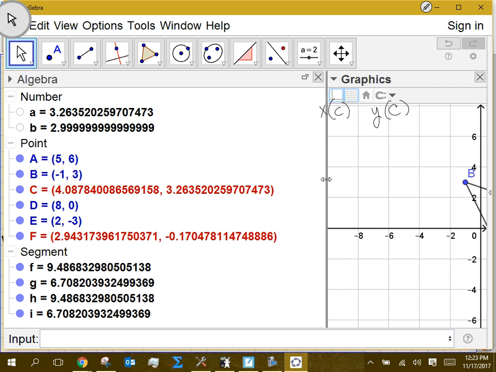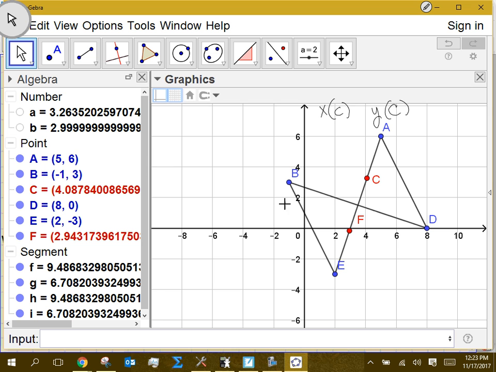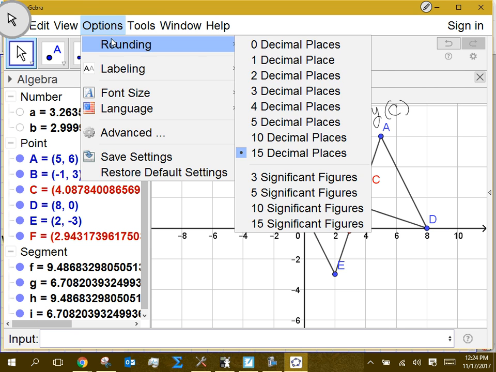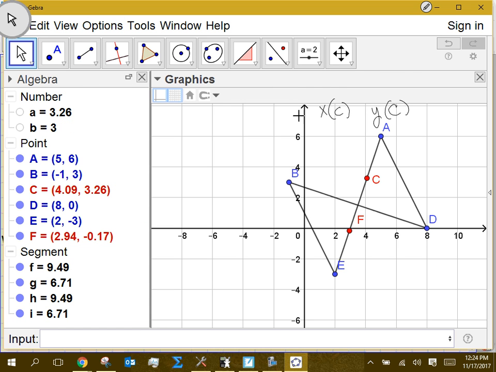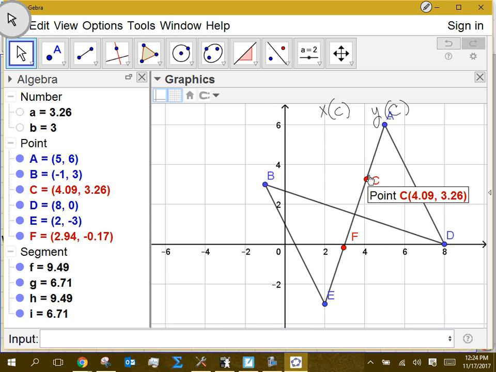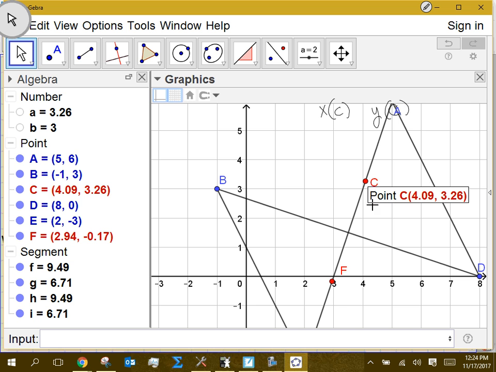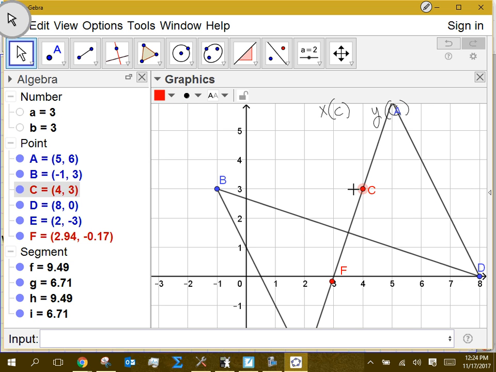So when I need to choose, because I'm going to do things by hand, when I need to choose the slope or determine the slope by choosing particular coordinates, it makes sense to use coordinates that I either know because they've told me exactly what they are, or they're coordinates that pass through grid lines, the intersection of grid lines. So you see where I put C right there. It kind of snapped it to those grid lines, right?